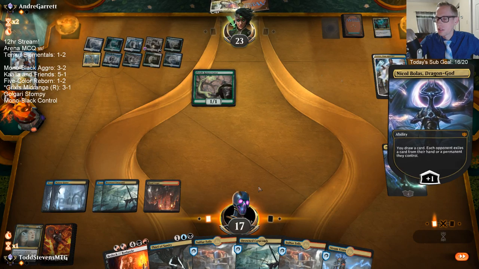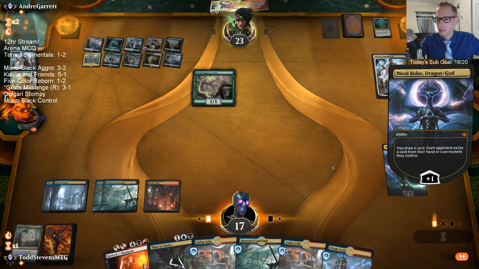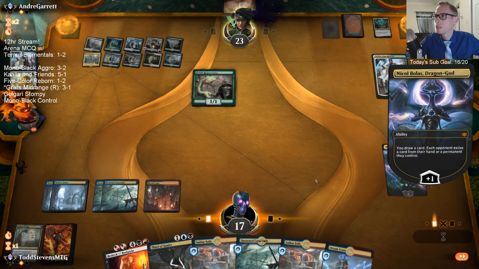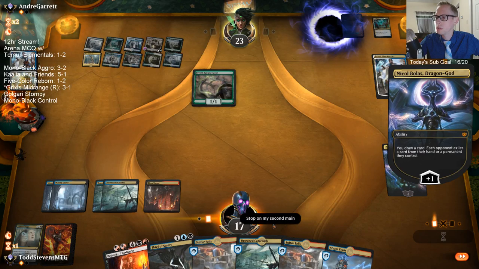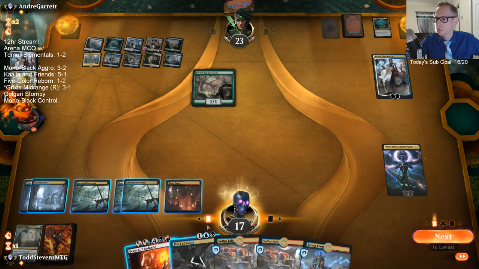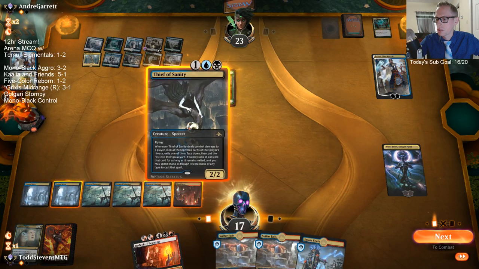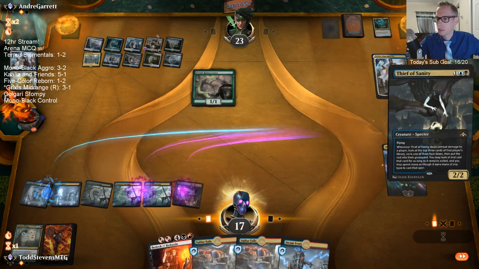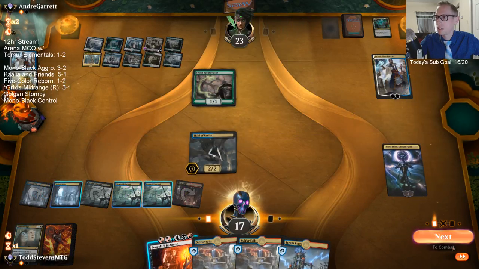So, playing Thief of Sanity into Baffling End is, you know, fine, I guess. Another time, planeswalker. Ooh, they got rid of it, though. Let your weak minds. So now it makes more sense to do this. I was going to be blowing up the Arch of Araska, but now we can just play the Thief.